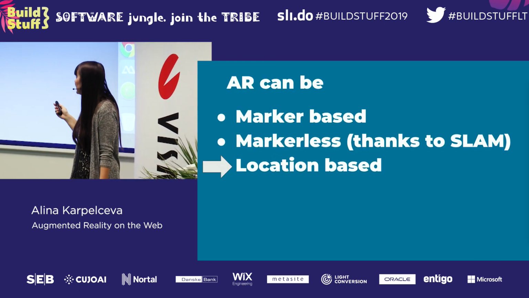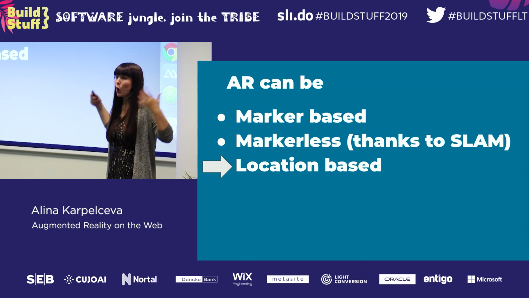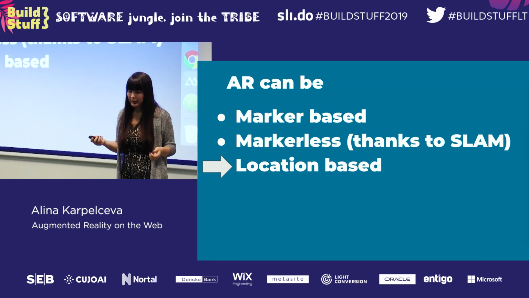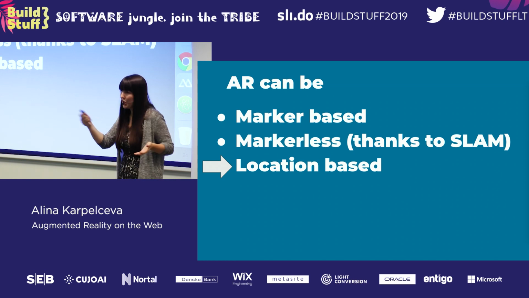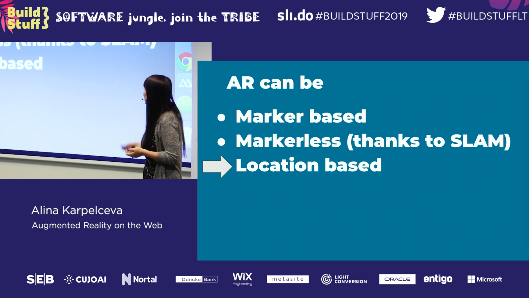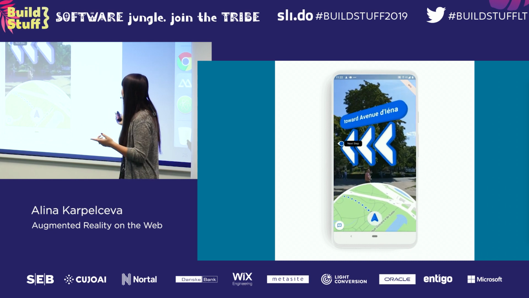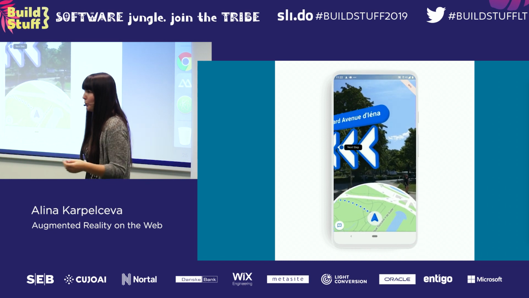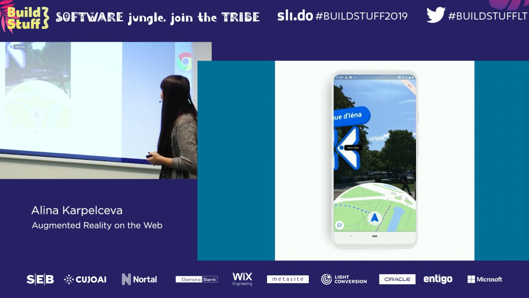And the last, but not the least, is location-based AR. It's the AR which is based on coordinates, right? It uses two pieces of hardware. First is GPS, and second is magnetometer. Compass is based on magnetometer as well, and it gives us orientation, like which side we look. And from the exciting things, just 2 months ago, in September, Google released Live View in Google Maps. With this, you can try AR, and it will help you to get oriented in a space if 2D maps are too confusing, which happens to me all the time.